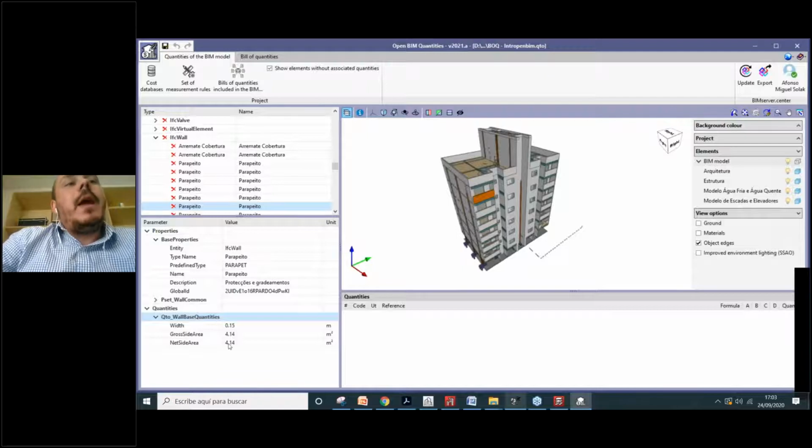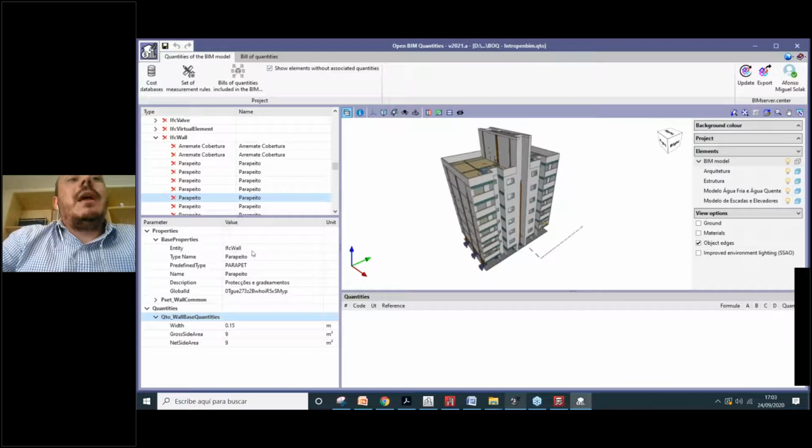So for example, I could say that I would like to know how many cubic meters of IFC walls I have in this project. For that, I must first identify all the IFC walls that we have on the project, multiplying the width by the net side area.